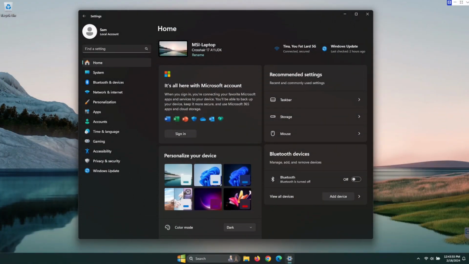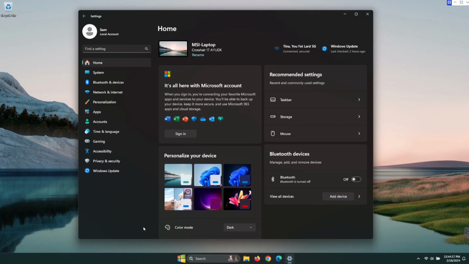Now, when Windows 11 first came out, I am sure that this was the number one thing of how in the world do you fix this. And I am talking about the start button in the middle here. And yeah, I do have a little bit of an unconventional start button there. I have a video showing you how I did that. That should be popping up now. But it's all the same here.